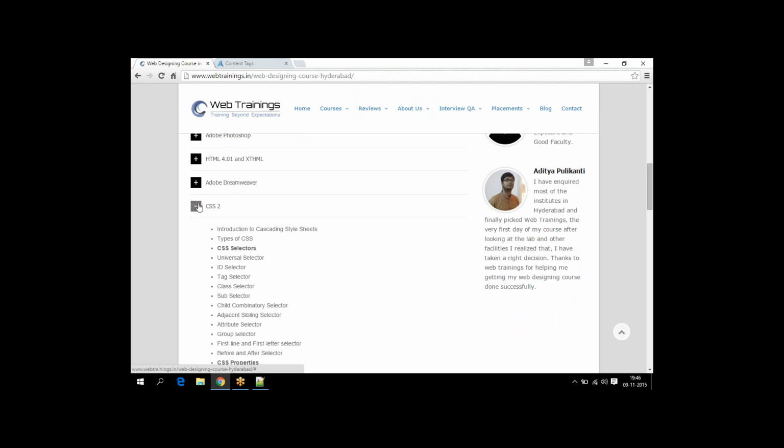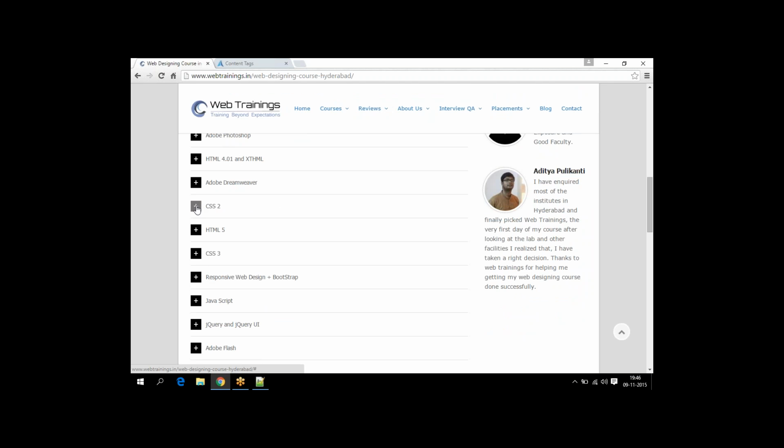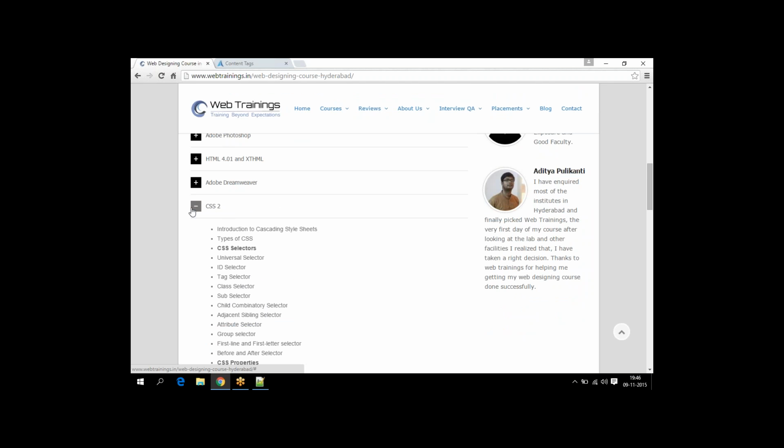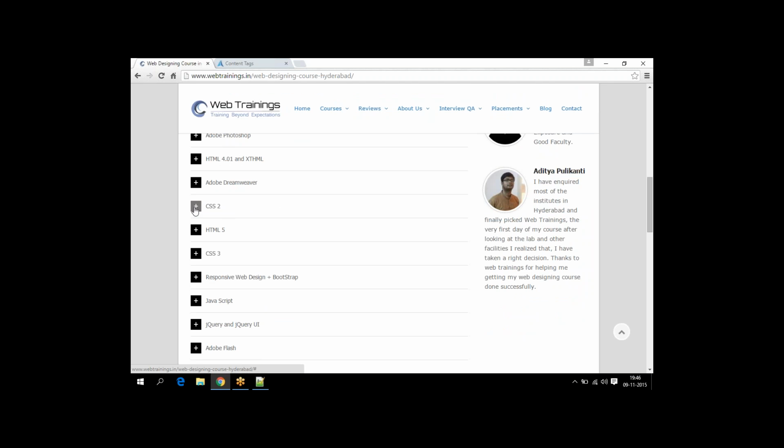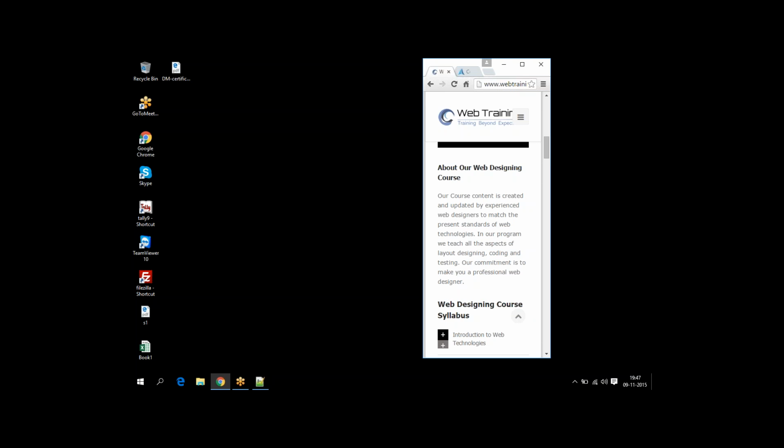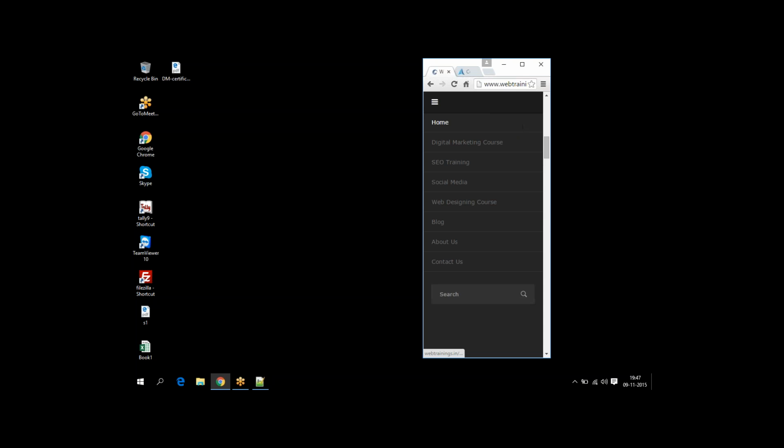In general, displaying the content and defining the styling will be HTML, CSS. But here we want to apply some logic, some functionality, so that when the user clicks on this, if it is not displaying anything, first it should display. Again, when the user clicks on this, it should just hide the content. Or, now that I've reduced the browser width, you can see there is no horizontal menu, but some icon is displayed. And when I click on this, some menu is displayed. Because the width is less, the horizontal menu cannot be displayed. Simply we require this icon, and then from here we want to go to this option.